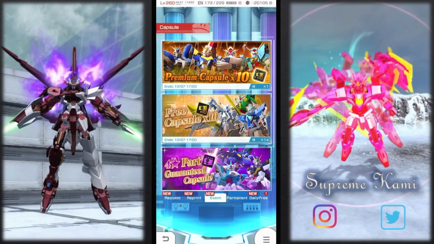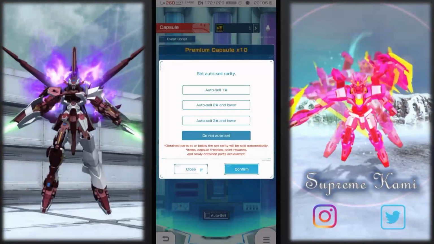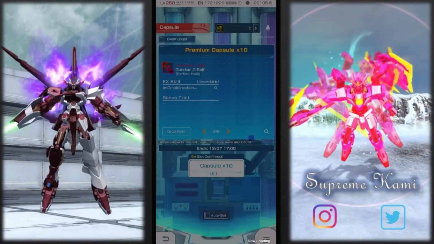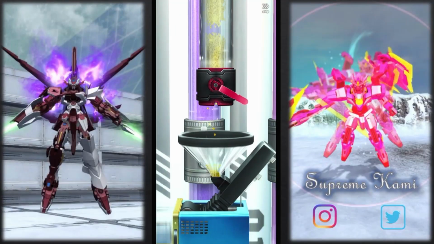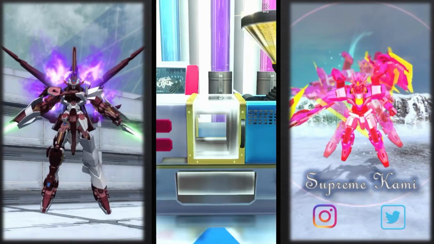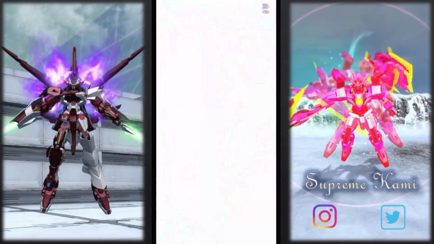So let me do my premium capsule tickets up here. Do let me know what you guys got in terms of UR parts over here. I want to say I might get only 1 or 2, like at least 1, right? Maybe 2 this time around, I don't know. So that will be my guess. Do let me know what you got for your premium capsule ticket summoning, if you did complete your bingo set, obviously.